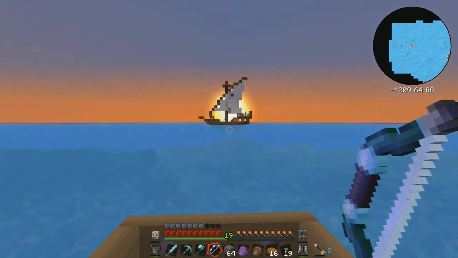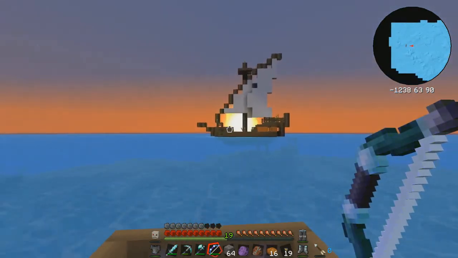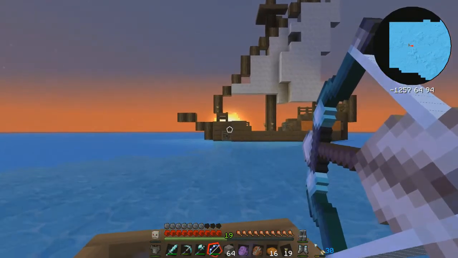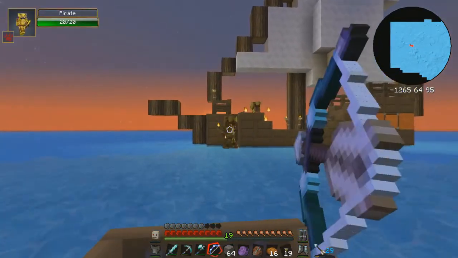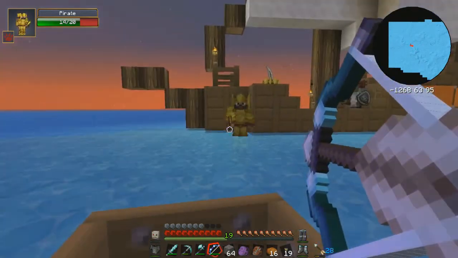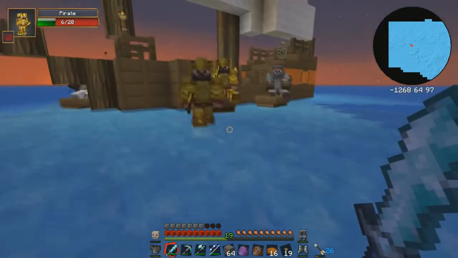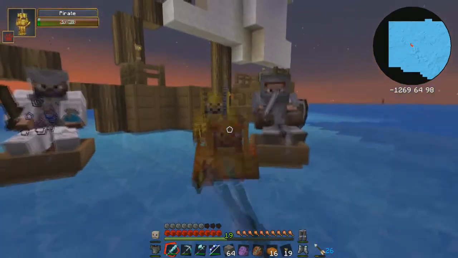I wish I had a flaming arrow. That would be nice. We do have quite a few arrows. Where are my arrows? Hang on. Come at me, bro. Hello? Nah, got your boat. Whoa, shot my own boat. Nuh-uh. Oh, okay. Well, I've got diamond armor now. So, take your boat as well.